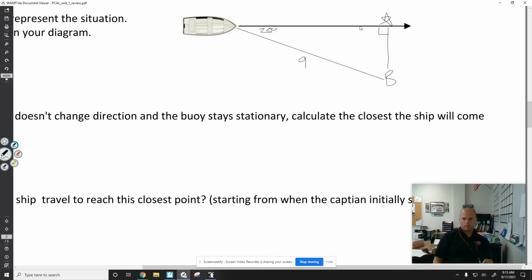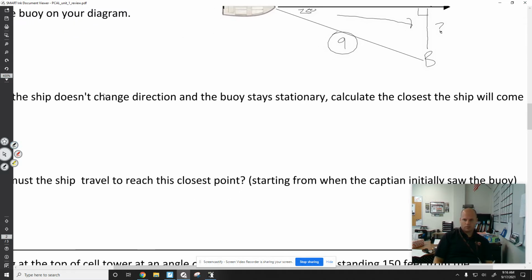and then any other spot on this line, we would have this angular distance, which would be longer than this straight distance. So we want to find this side length right here. Okay? Now, what is 9? 9 is the hypotenuse. What is this shortest distance? It's the opposite side. You should be thinking of using SOHCAHTOA again and using the sine of 25 degrees.